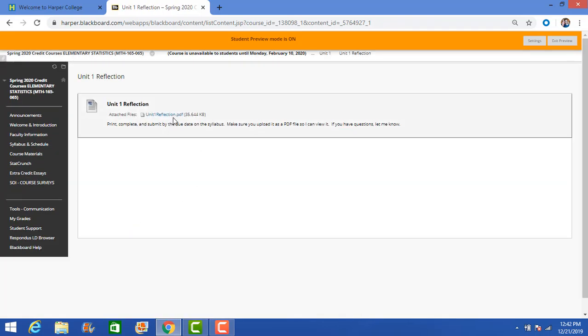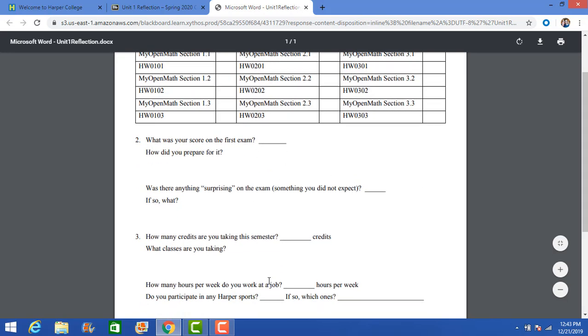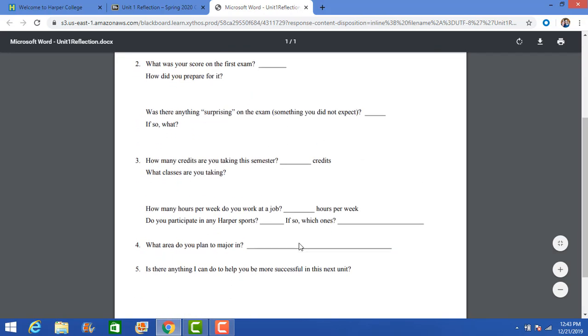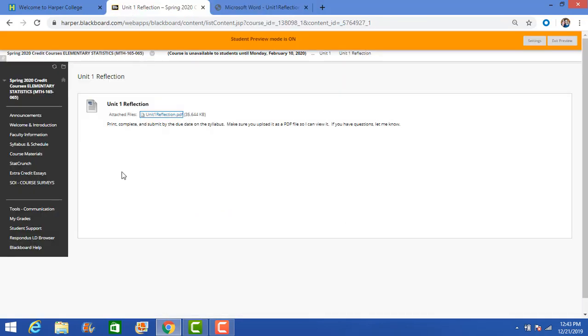Okay, so here's the reflection. Okay, so if you fill this out, you'll print this, fill out all your grades that you got for the homework, answer all of these questions, fill in all the numbers, and then you're going to submit this for a grade, a homework grade, through Blackboard.